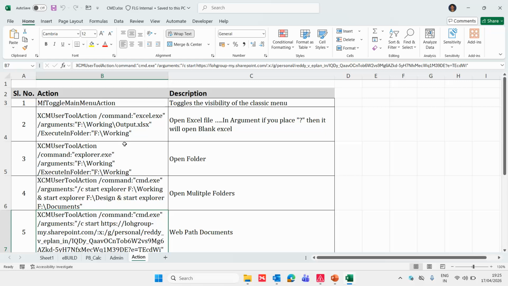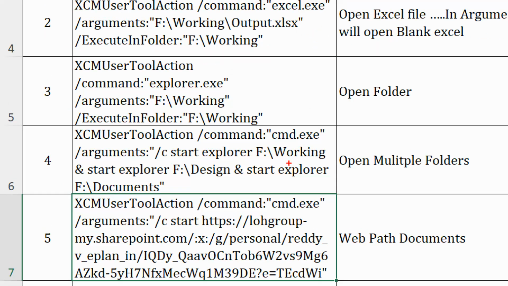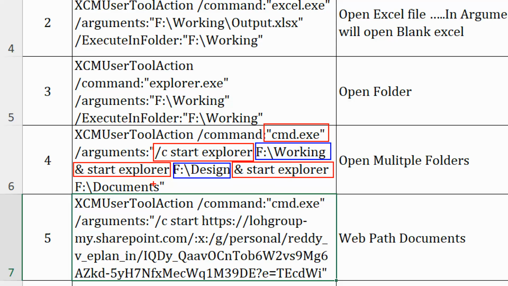folder for me. And after that, if I need multiple folders to open, what I did was I went with the command exe, and in the arguments you can see that I started with start 1, and after that I gave a folder name. Then again I used the same separator, saying that I want to continue with the second folder to open. So again, start 1, and then I gave the second folder name, and after that again I went back to the ampersand and start explorer for that, and then I gave the third folder name. Then I completed with the inverted commas, where exactly I was able to open multiple folders, the ones you saw.